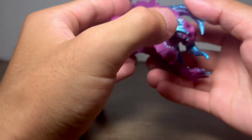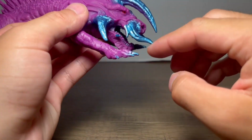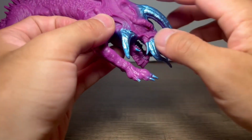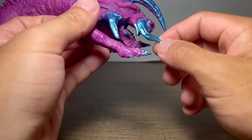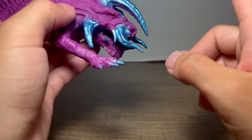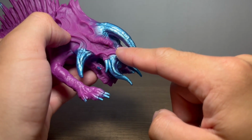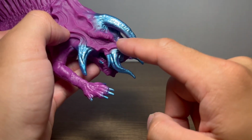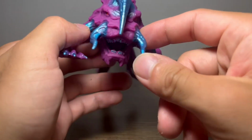Yep. But JIGER's spikes, which is going to be one of the main things for JIGER, I feel that a lot of people notice, are very, very nicely done with all the indents and the notches for the spike. I mean, they look great. And then you got the secondary spikes over here, done very nicely. A cool detail about JIGER is that in the trailer, we see that she has a third eye, and the third eye is included here. I will cover that in paint though. But yeah, detail for JIGER is off the charts, amazing.